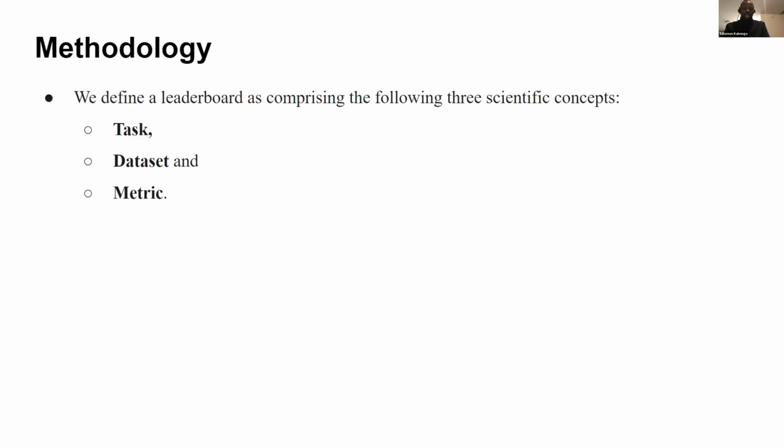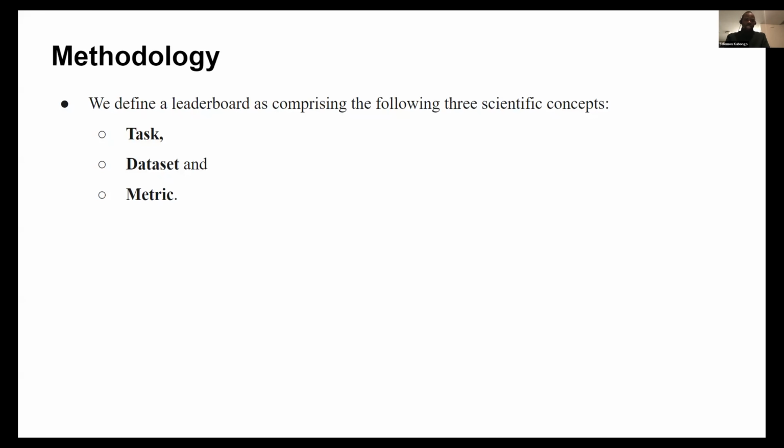How can we use a PDF, and from that PDF, automatically extract the information of task, dataset, and metric? We are not going to just take all the automatically extracted information directly into our knowledge graph, but we'll use a human-in-the-loop approach to try to confirm whether the information extracted by our system is correct or not.